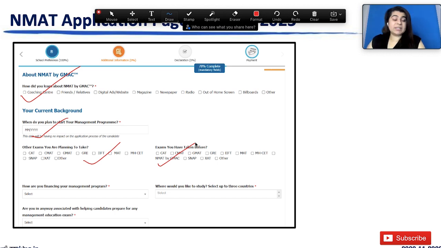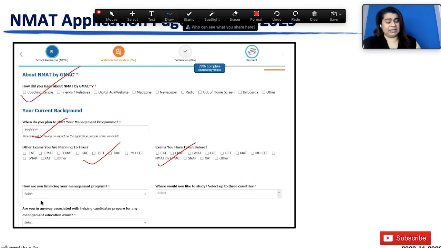A lot of students have asked these questions. Students who have given NMAT last year, same account you can use. Ideally, you should use the same account. आपका login ID, password same रहेगा. It will give you an option to edit, update. Because you will update your college information if you have finished graduation, your work ex information, because एक साल में कुछ तो फर्क आया होगा, right? So edit, update and submit that.